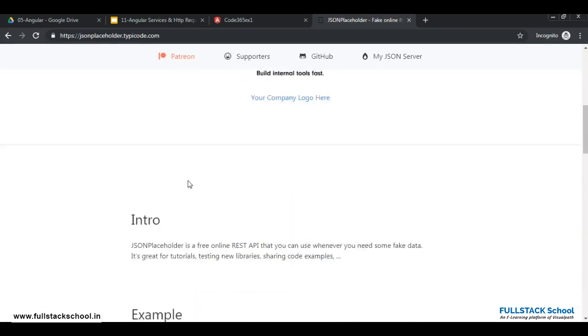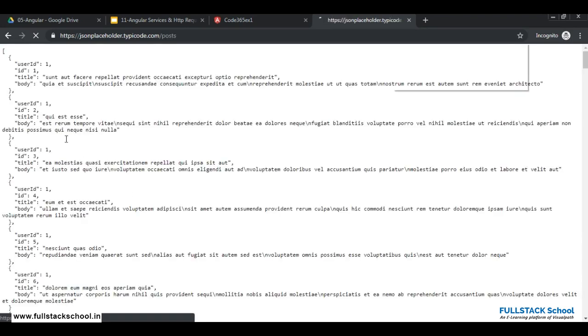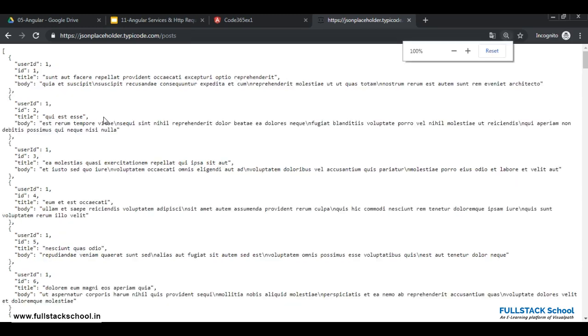Click on it and we'll use this posts. So this is the web service, and we have all this given in JSON format, and we consume this and we display it on the browser.